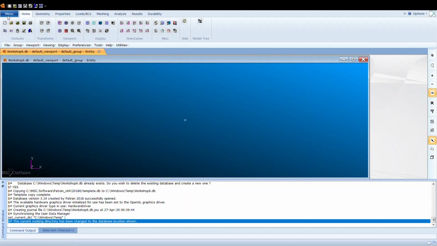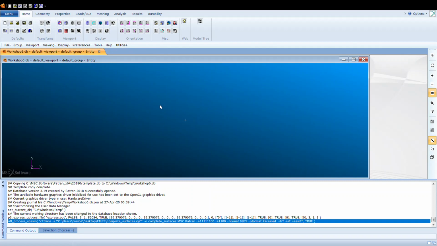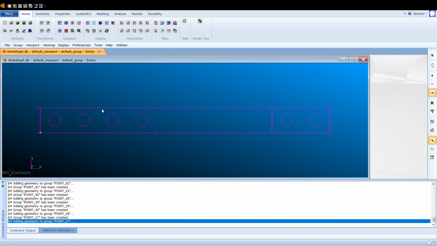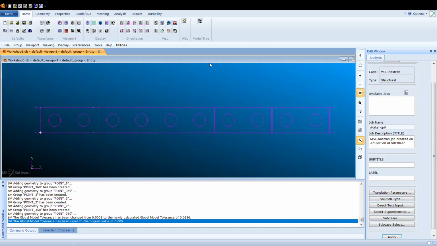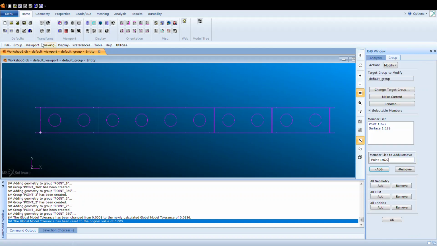Now we're gonna need to import the file that we need. So we go to import. Normally it's on ACIS, but this file that we are gonna import is in IGS. So we're gonna switch to the source, and now you are able to see it. You select it, you apply it, and it's going to convert it automatically. Once it's converted, it's going to show a report. Just press OK.